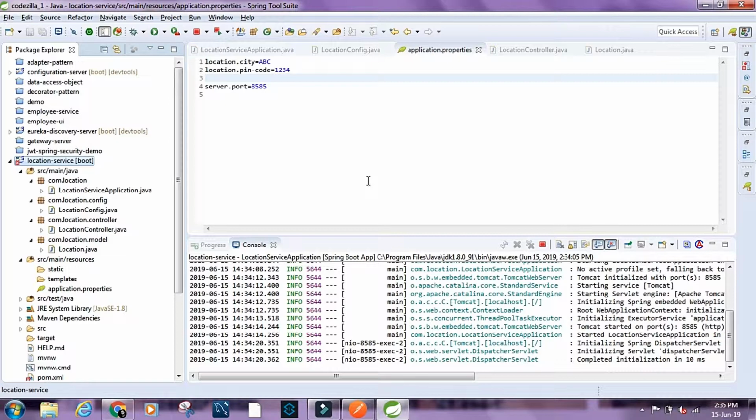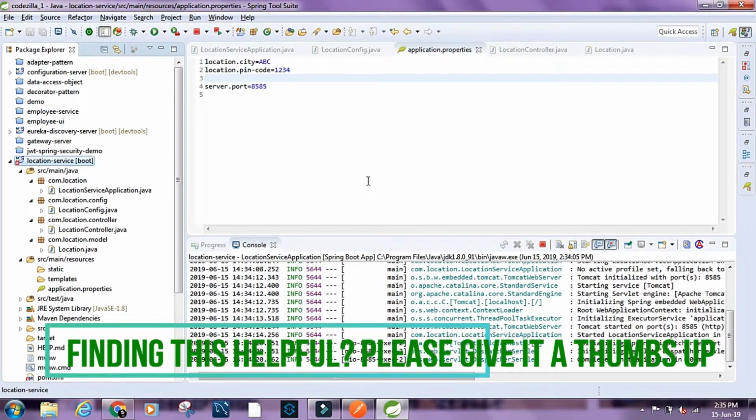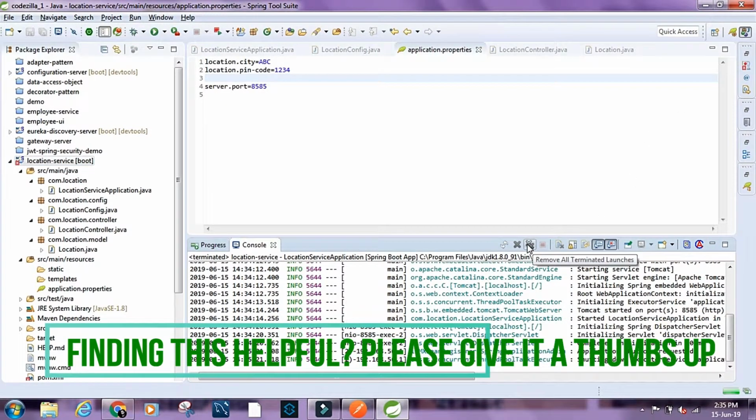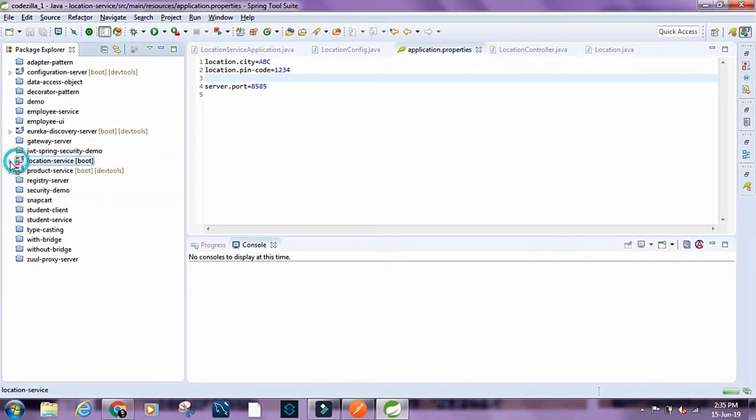When we are using distributed configuration, it exposes certain endpoints using which we can reload our beans, and when the beans are reloaded, they are injected with the updated values for the properties. Let's take a look at how it works. For that, I have created this configuration server. This is another application.